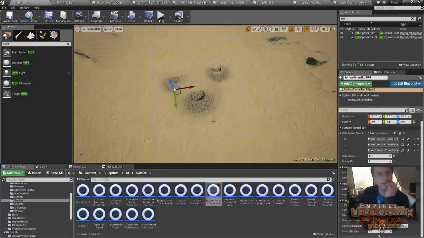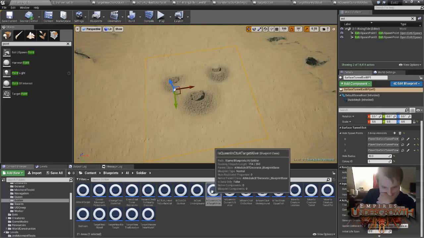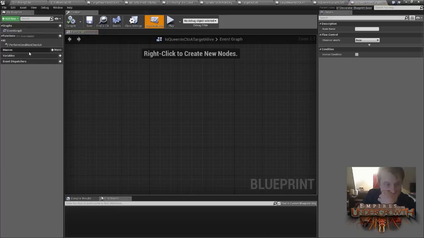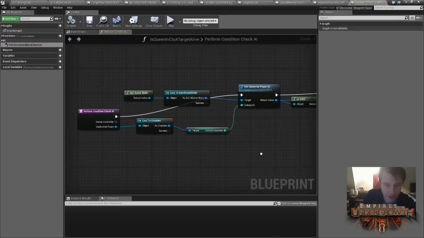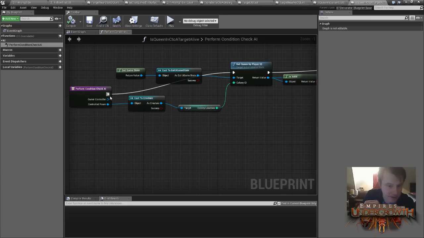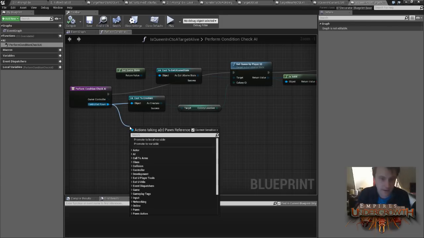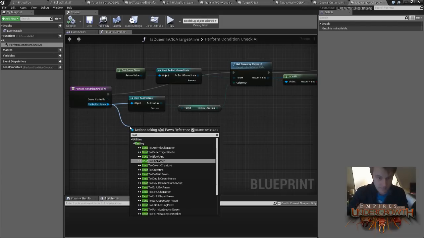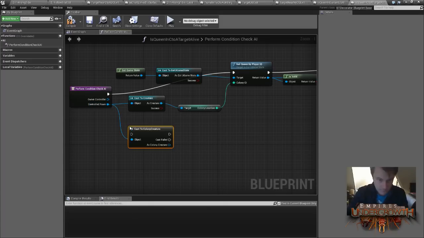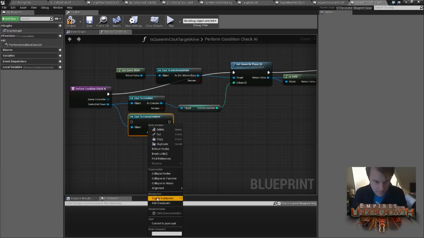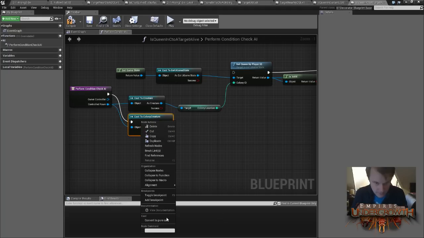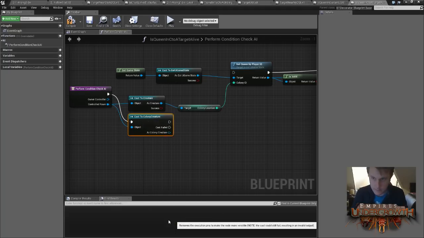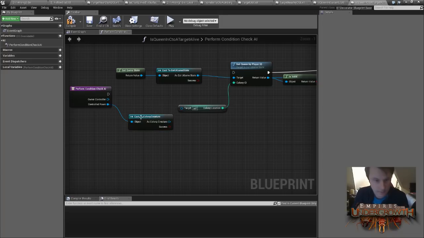Okay, so we need to check the call to arms target. So we're actually casting to a colony creature here. Actually, we could probably do it as a pure cast. Yeah, it's always going to be a colony creature.